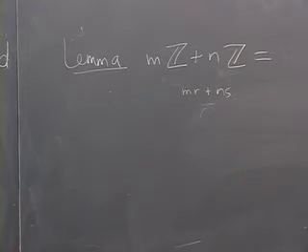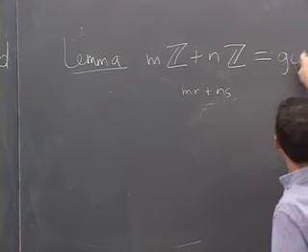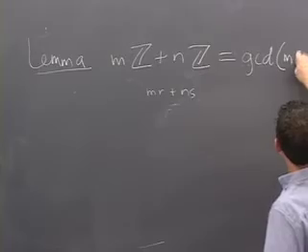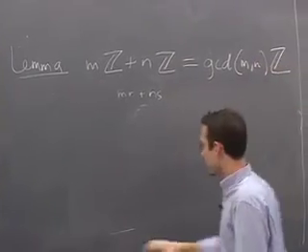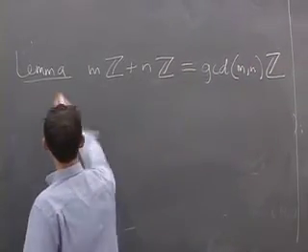But we know what all the subgroups of Z look like. They look like some number, some positive integer, in fact, times Z. So any guesses as to what this is? Go ahead. dZ? Or would it be just d? Exactly. The answer is gcd(m,n)Z. That was a hard one to guess.